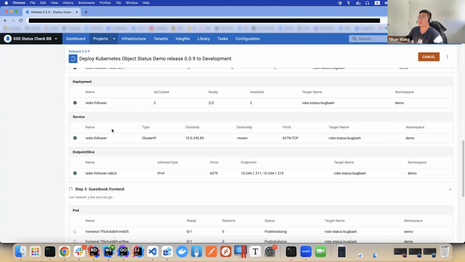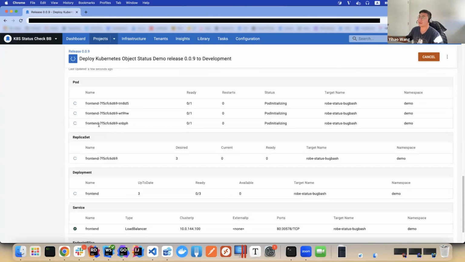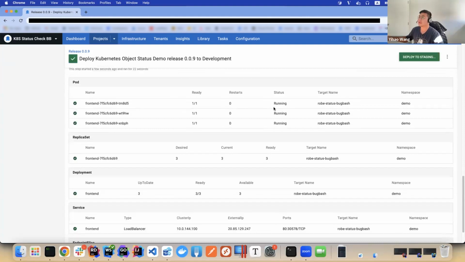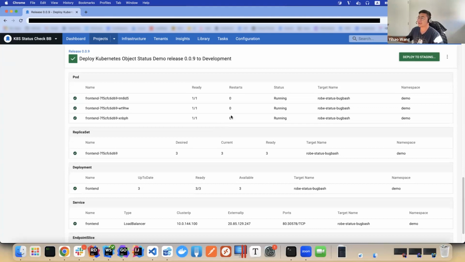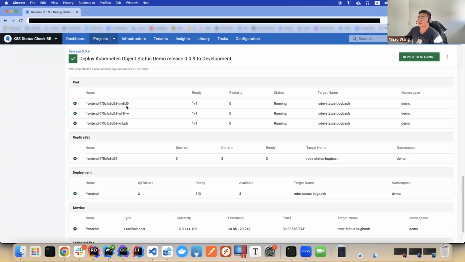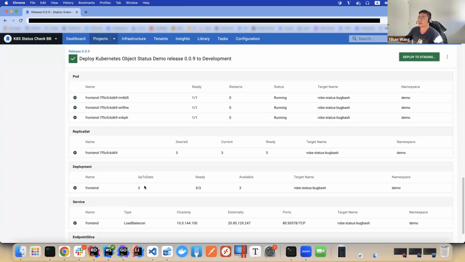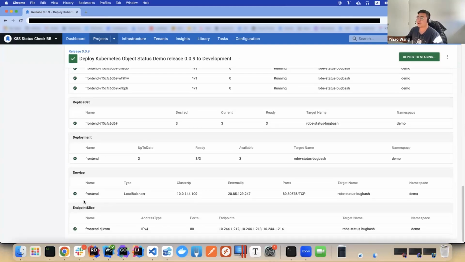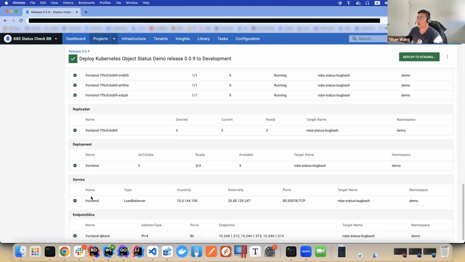For the second step, it is similar. And the third, you can see the pod is running for a while, and now it is successful. So basically this is how it looks. Now, if you look at the service of the actual guestbook app, it has an external IP because I used the load balancer type for the service of this frontend.